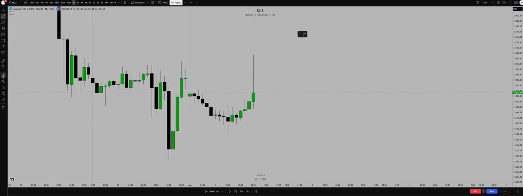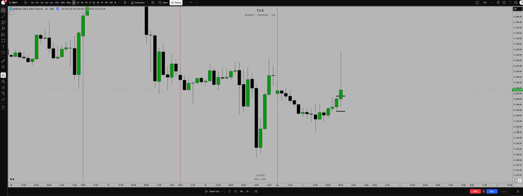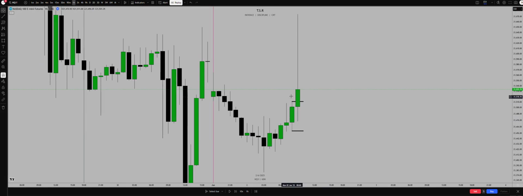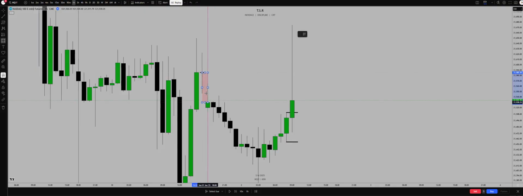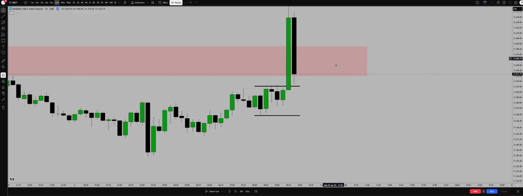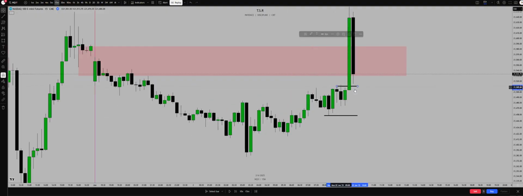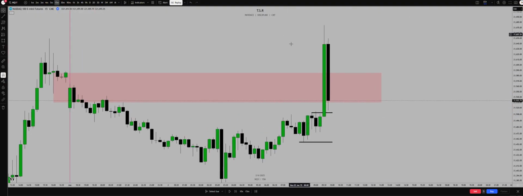So right over here, we have the 8 a.m. high, the 8 a.m. low, on the hourly time frame. Now you can see price action here. We wicked above that 7 a.m. high. We never came down to those 7 a.m. lows, but price is expanding. We have this new week opening gap that price taps into with this 9 a.m. candle. And if we drop down to a 15-minute time frame, you'll notice we don't have any 15-minute CRT in here. So price expands all the way through that.